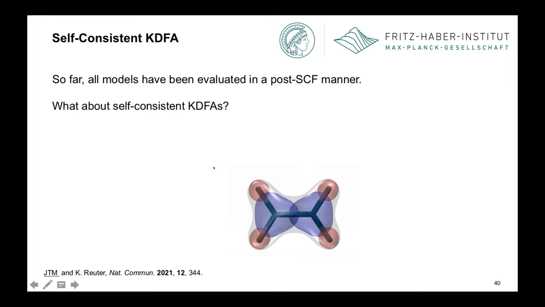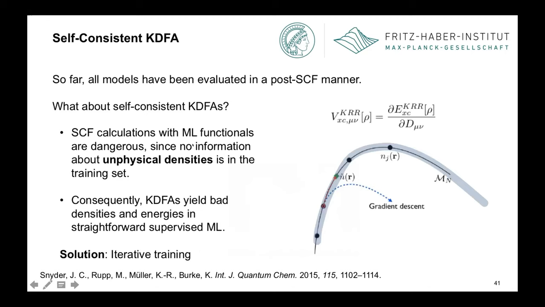Of course, the caveat is that this is a post-SCF procedure — we do a Hartree-Fock calculation, get the density from there, and predict the correlation. Can we also do this self-consistently to predict the density itself? Technically, it's not a problem at all. What we need for a self-consistent calculation is basically the exchange-correlation potential, which is just a derivative of the exchange-correlation energy — we can get this analytically. But a problem noted by Miller and Brockherde, who is also talking tomorrow, is that the self-consistent optimization then leads to very unphysical densities, because the functional doesn't know that these unphysical densities aren't physical — you've only trained it on a manifold of physical densities, and nothing stops the functional from running away into completely unphysical regions.